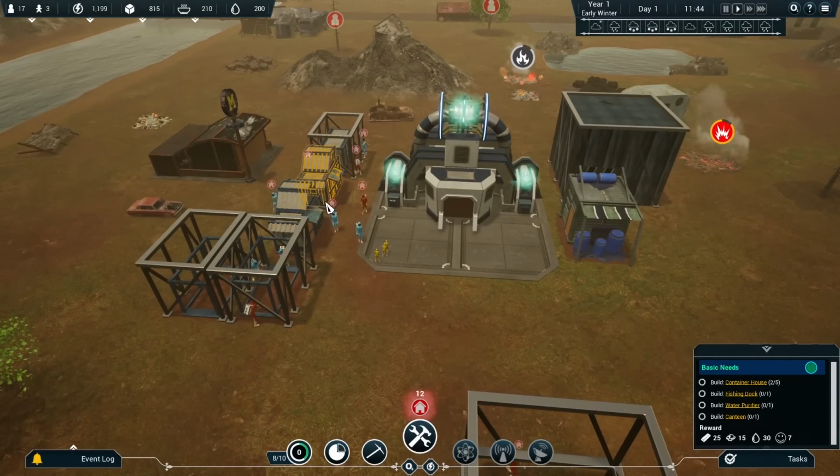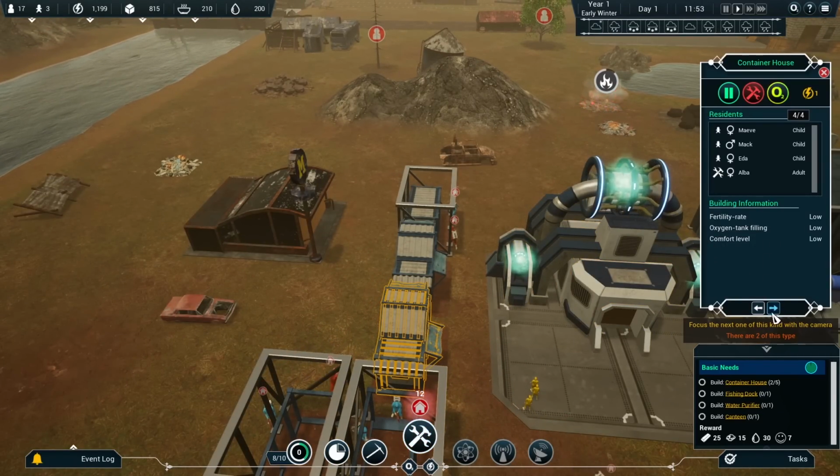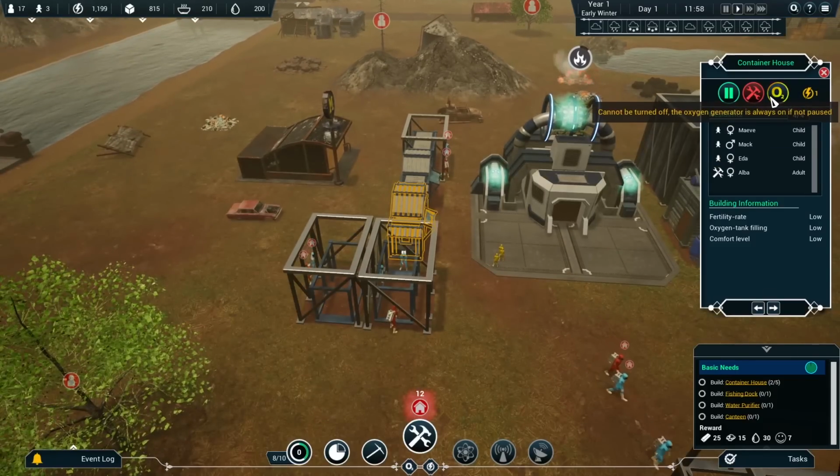All right, things are being built there. That little ding meaning that our little houses are complete. I wonder if we can upgrade homes. We can actually go between them, which is kind of nice, though. We can see all of them differently.